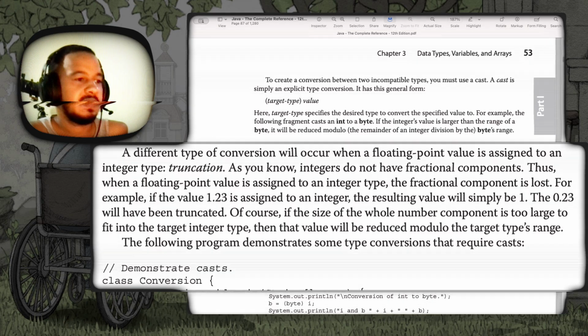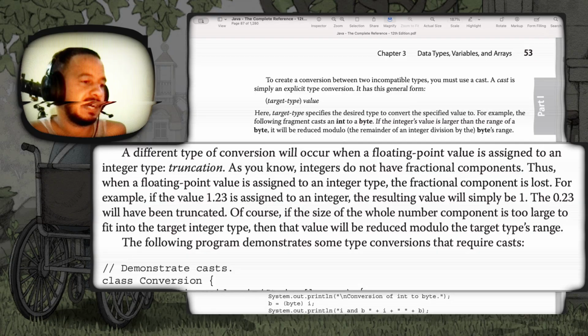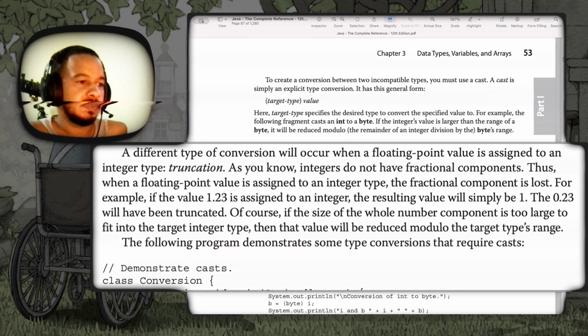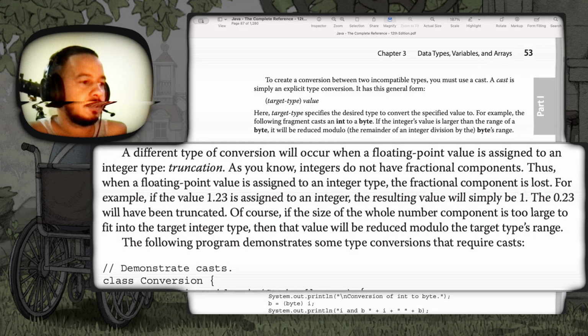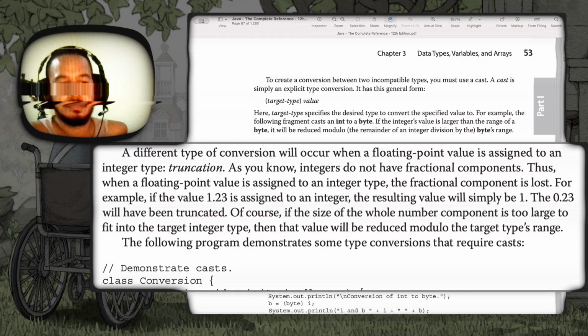A different type of conversion will occur when a floating point value is assigned to an integer type: truncation. The decimal point will be removed. As you know, integers do not have fractional components. Thus, when a floating point value is assigned to an integer type, the fractional component is lost.